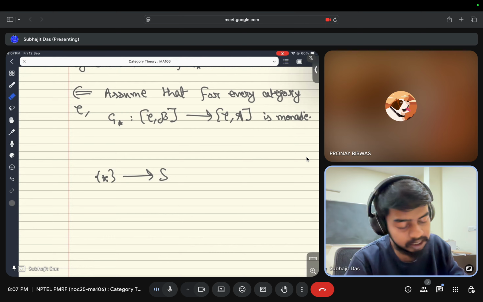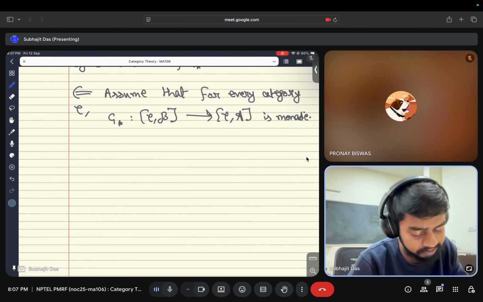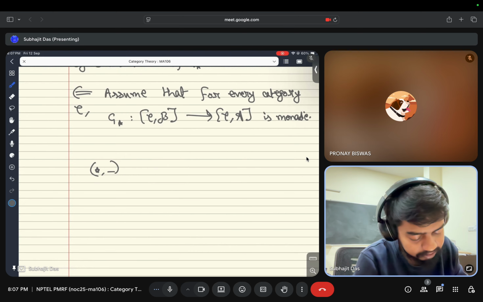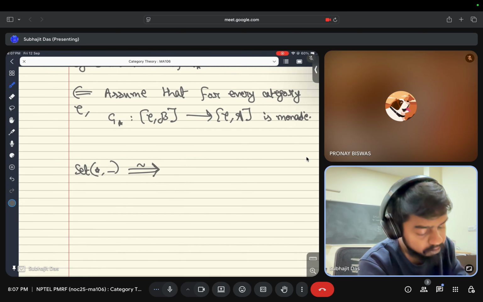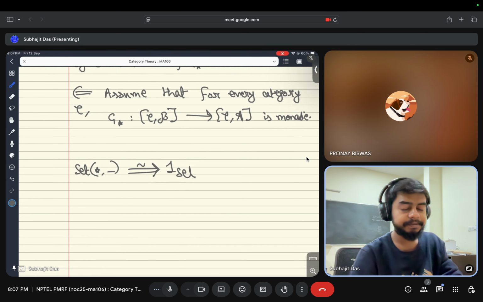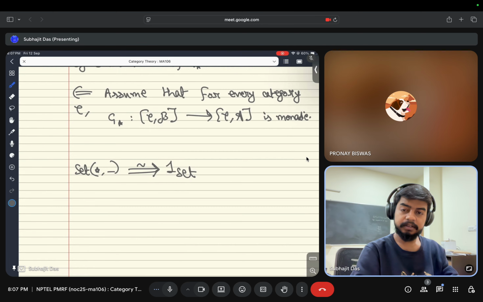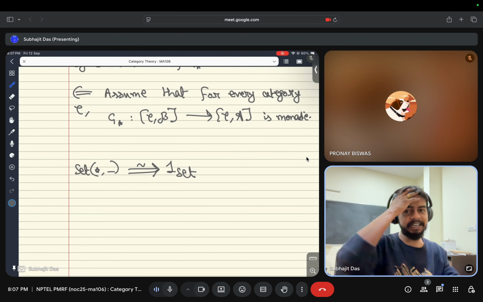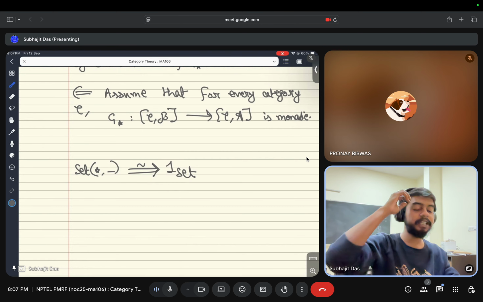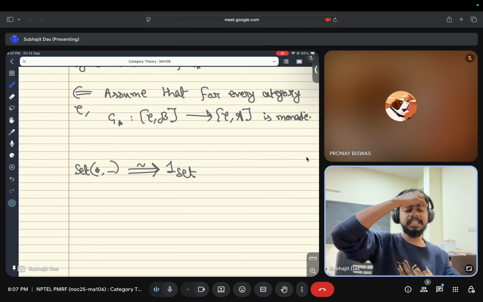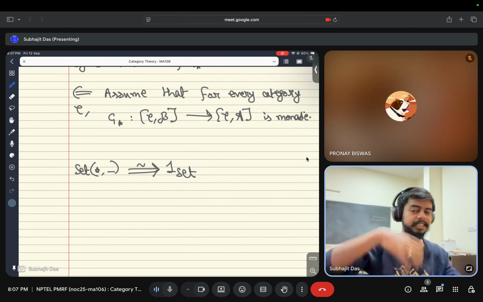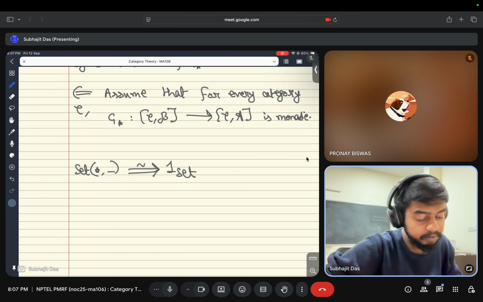In other words, what you have is a natural isomorphism from star comma gap to the identity on Set, right? In other words, the category of sets is representably concrete. In fact, this functor is faithful, so you can understand star is a separator, right?